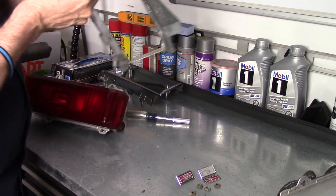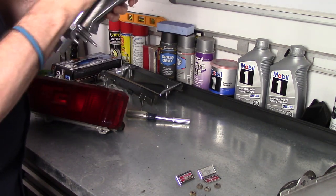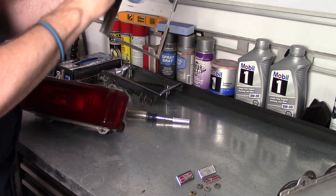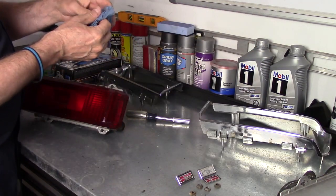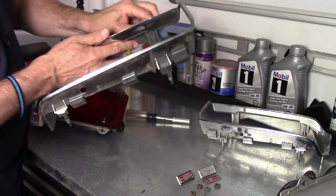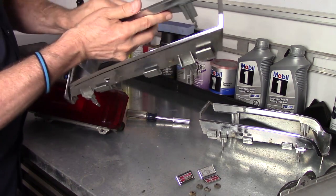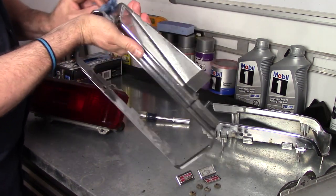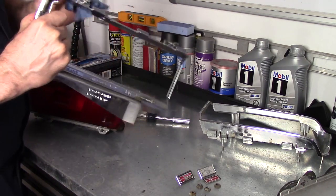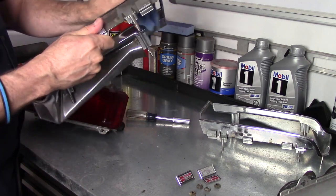Just wiping down all the layers of gunk — road dirt, everything else — they're looking so much better. I may not get them perfect, but I'm going to get them better. Sometimes better is all you need to get a leg up on the other guys. Maybe he didn't bother to do this — he just caught them in the junkyard and put them right on eBay without doing the work.